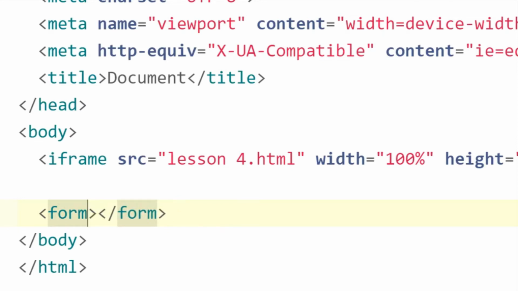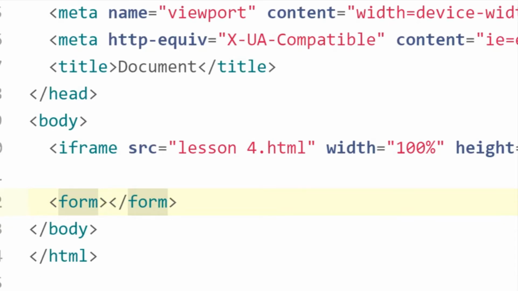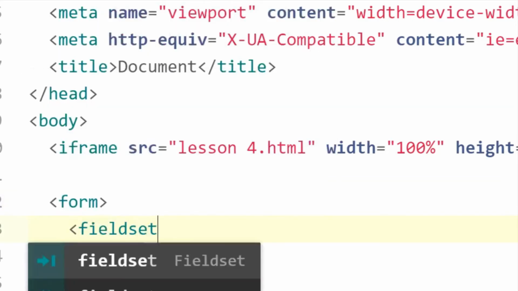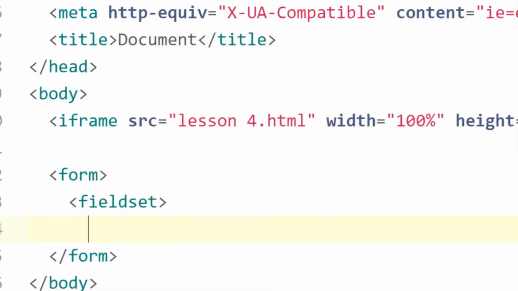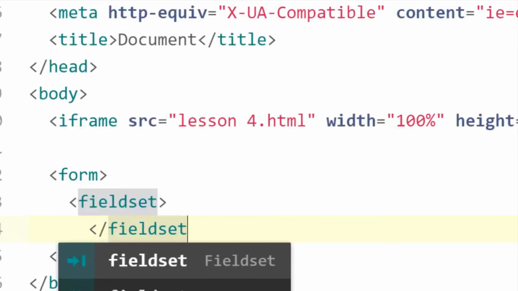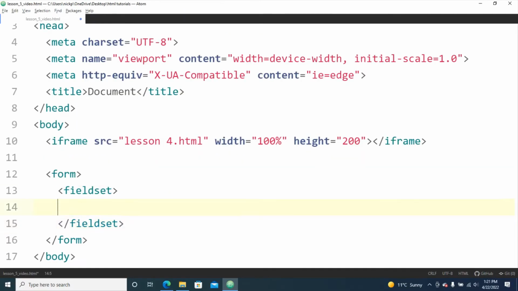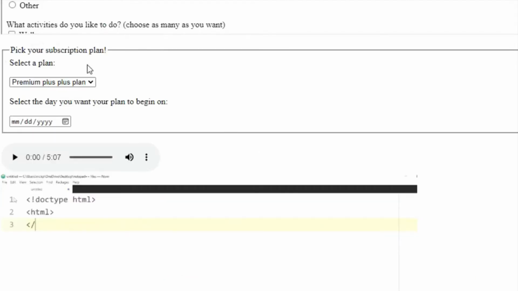We're just keeping it simple. And inside the form tag, we'll make a field set tag. The field set is just this box that's around it here.